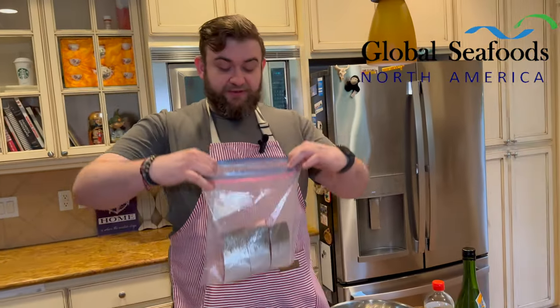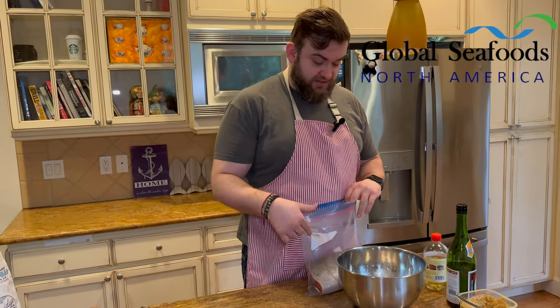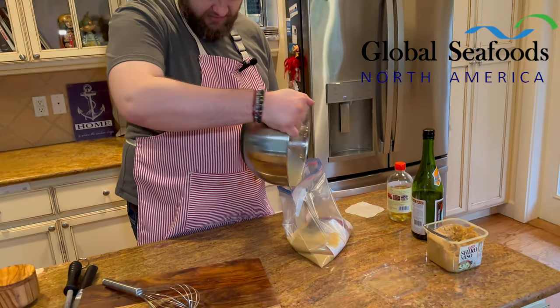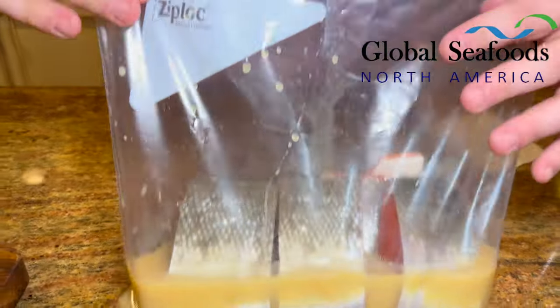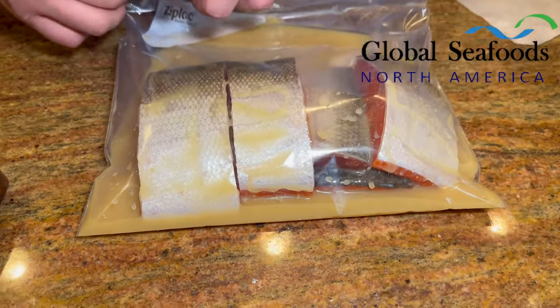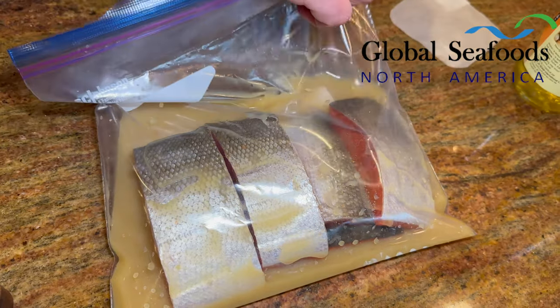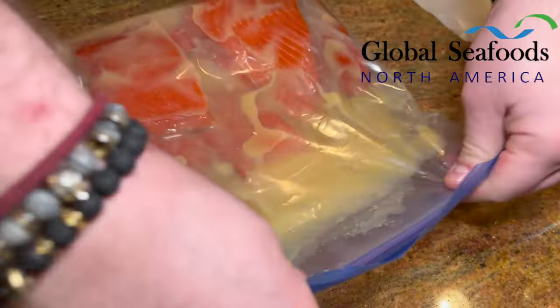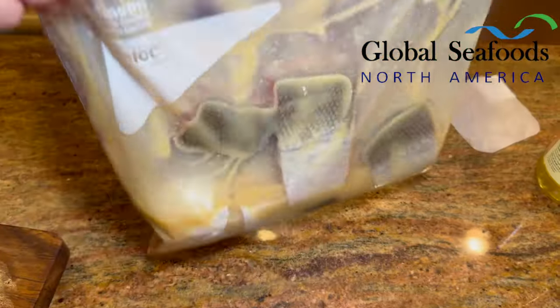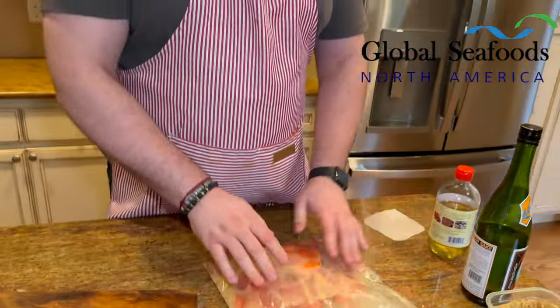So we've got our freezer bag. We're going to pour this marinade right in there. Try to use a bigger bag since it will fill up quite a bit. Try to get as much air out of it as possible, then ziplock it tight. Otherwise you're going to have leaks and get miso marinade all over your fridge and freezer. Mix it up evenly so the marinade hits all parts of your fish — you don't want a dry spot or fish that has half marinade and half dry.